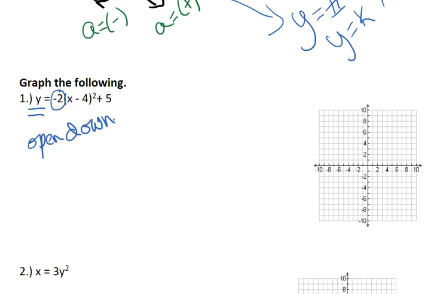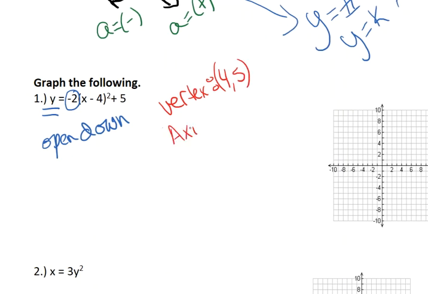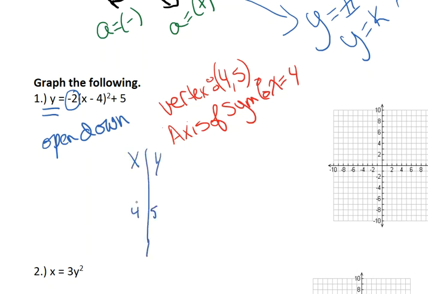The next thing you want to point out is what the vertex is. The vertex is going to be the coordinate point (4, 5), meaning that the axis of symmetry will be x equals 4. From there, we can graph it one of two ways. We can make a t-chart, which has the vertex in the middle, and we create a couple points above and a couple points below that vertex, and that will help me fill in my graph. Or we can talk about the patterns that we've done in the past, knowing that it is (4, 5).